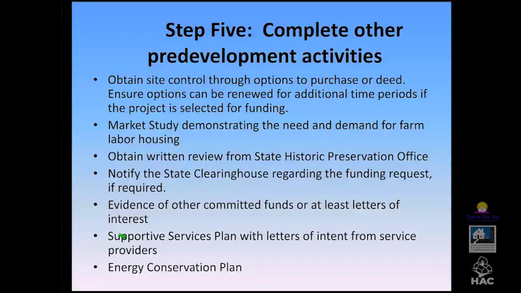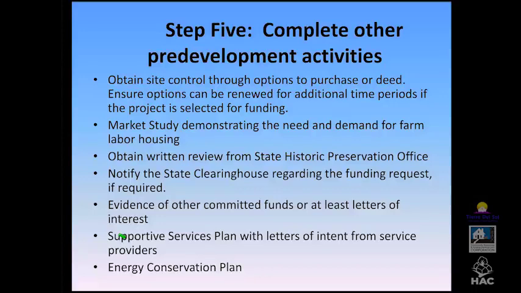So I tell people at least a 6-month renewal on your options. So let's say maybe they're going to announce the applications in September. I'm going to make it through September with a 6-month renewal, and make your seller of the property aware of the realistic timing of this funding, because what we hate is to have a site under control and then the seller gets nervous or it gets too drawn out and we lose the site late down the road.